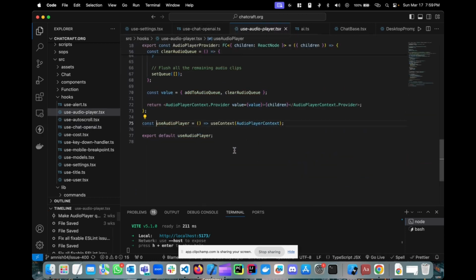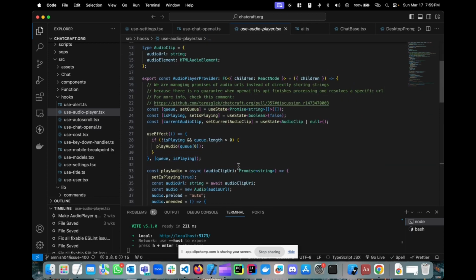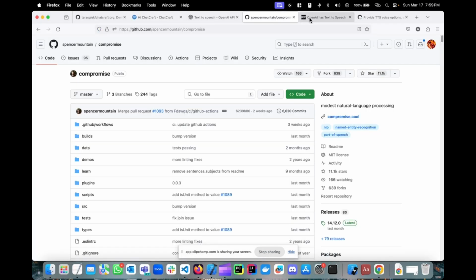So this is the use audio player hook that I've implemented. What I'm basically doing here is I'm maintaining a queue of audio URLs. These are basically promises, not storing the URLs directly. This is a little complicated, but I've explained everything in my blog post over here.